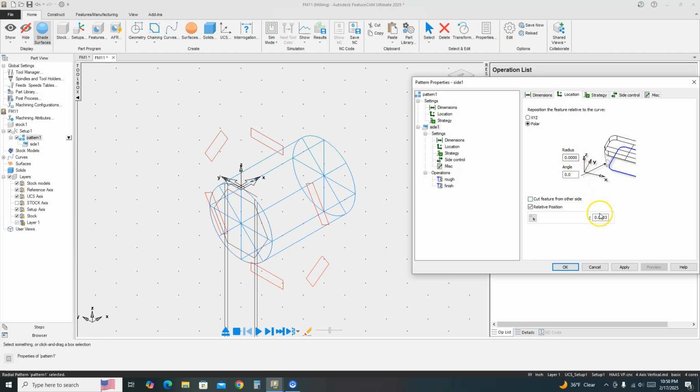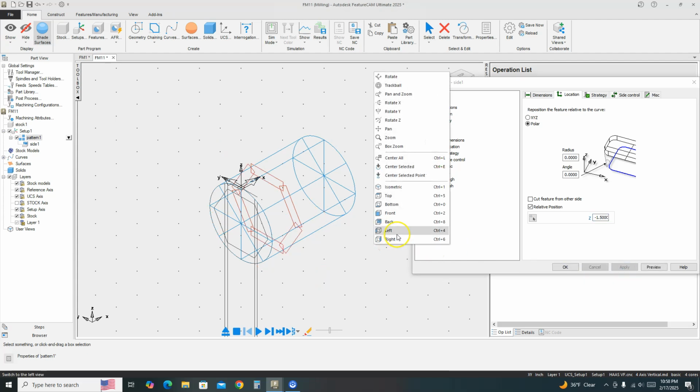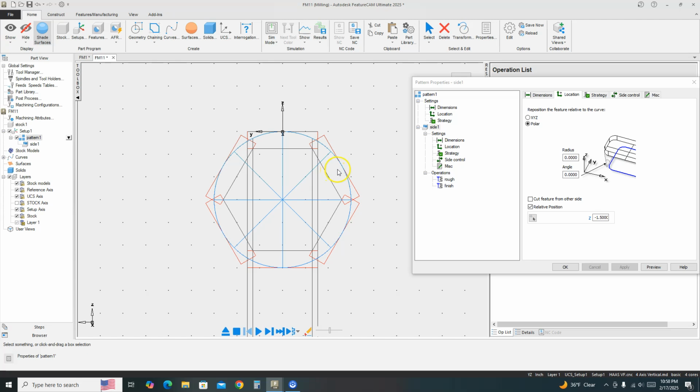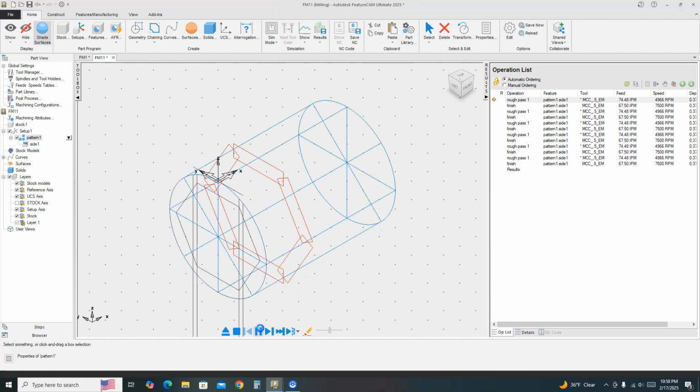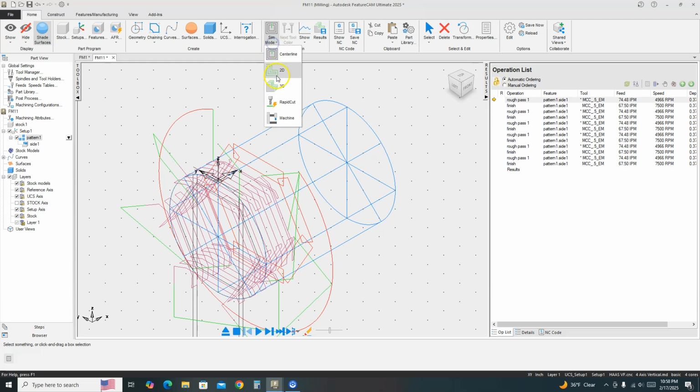Leave that alone. Here is how you can get these blocks back onto your stock. You measure from the center to the top of the features. I think I'm going to put -1.5, and it should snap it to it. You can take a look at that. You notice how the top edge is still tangent. That's what I want. So when I run this in simulation, I should get exactly what I want the first time. Let's go 3D on it.